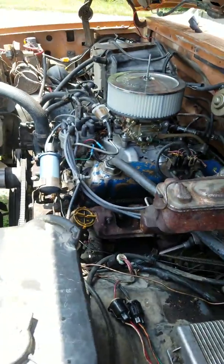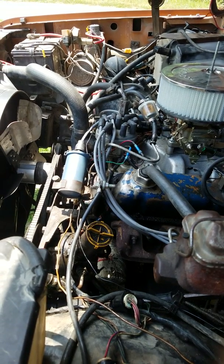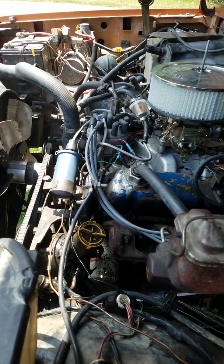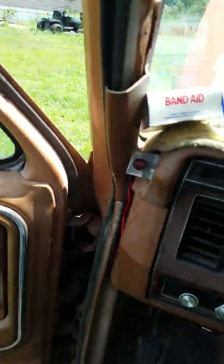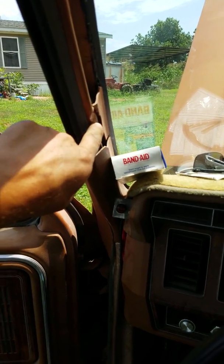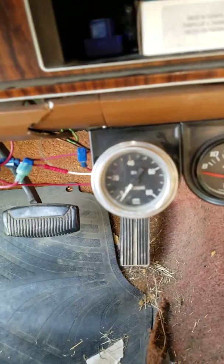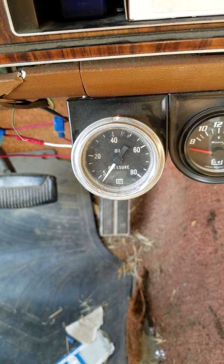I gave the tachometer to my friend. He's got like a 1990 Ford F-150 5-speed, and it's got a straight 6 in it, so I gave him the tachometer for his truck. Anyway, I had it in the truck here on the pillar, but I took it out because my friend was wanting it. And this oil pressure gauge that I have in here is mechanical, but it was off the 302 air compressor, but I stuck it in here for a little bit.